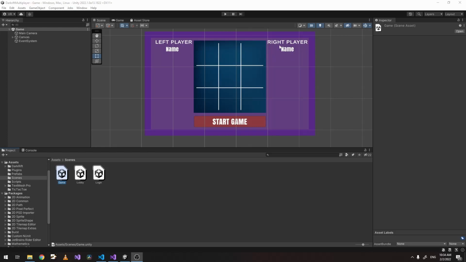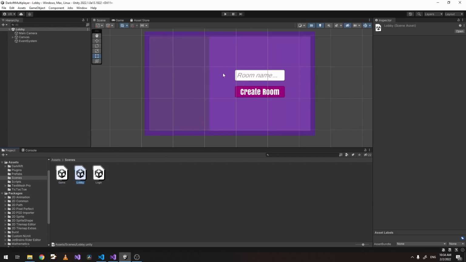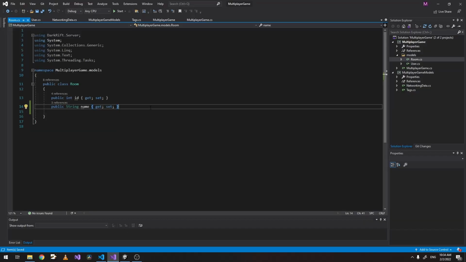Also, when the room is full, that means we have the 1v1 players ready and we would like to have the start button enabled. Another thing we would like is when we try to join a room, if the room is already full, we should not be able to join it. So in our case, it's a 1v1 game, and every time we have two players in our room and the third player tries to join, we should just send him an error message or some warning that the room is full and he cannot join. To do that, let's go to our server script.